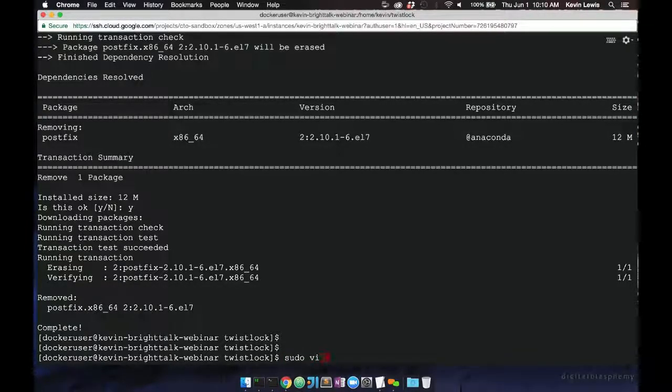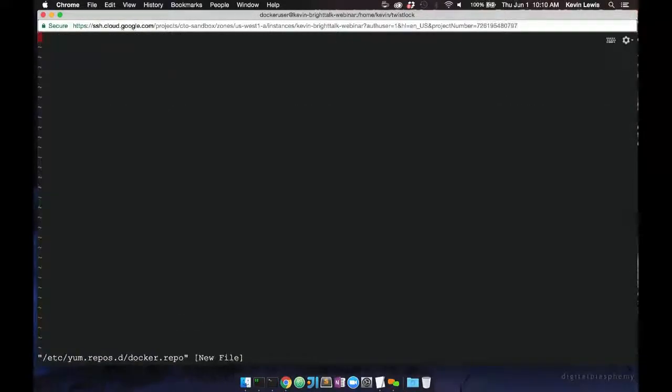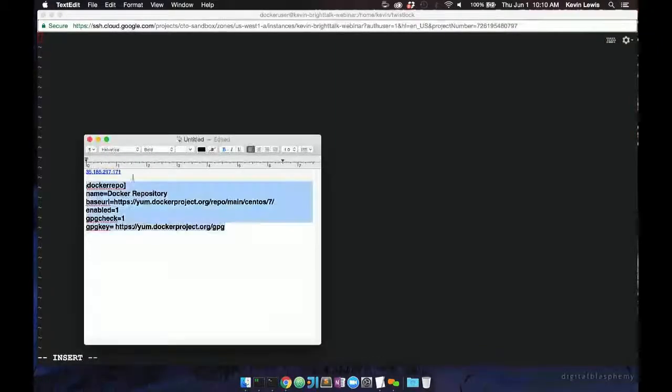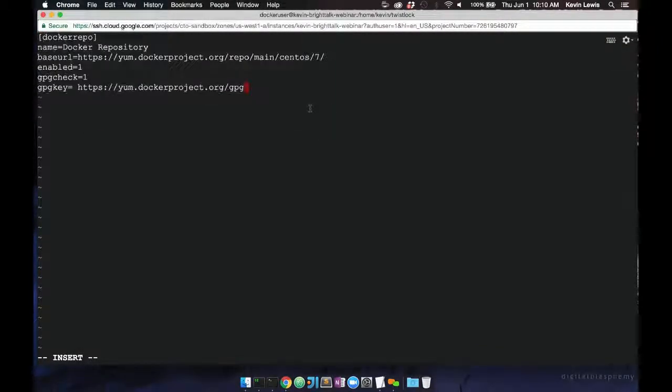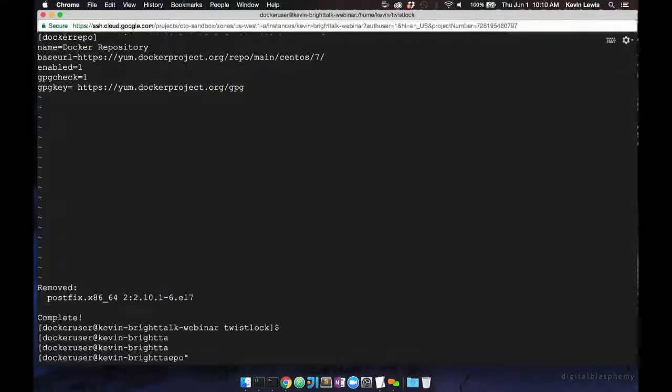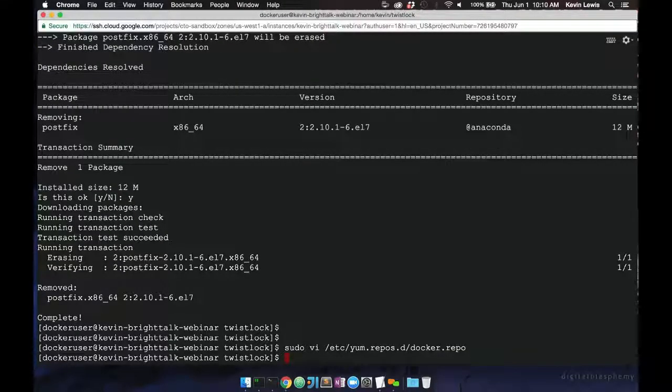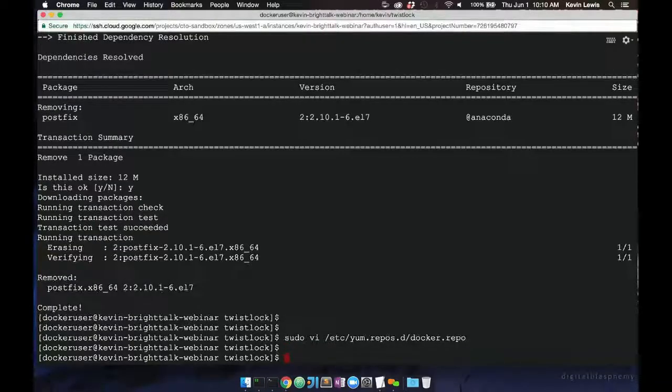So by default here, the Docker repository is not added to the package manager. So what I'm going to do is add in the Docker repo for Yum. Just go ahead and edit this here, and I'm going to copy and paste something here. And this is all available within the slide deck, so you don't have to try and copy it down from the screen share here. And so I've added in the repository information here. And then I'm going to ask Yum to go ahead and install our Docker engine.